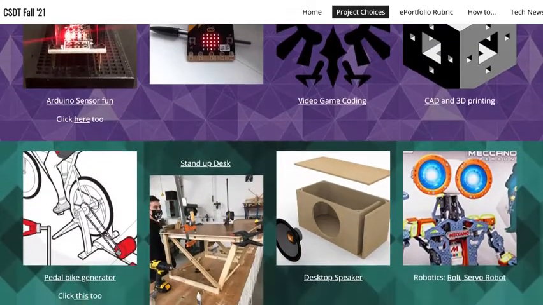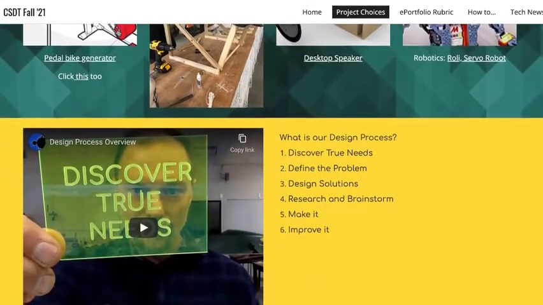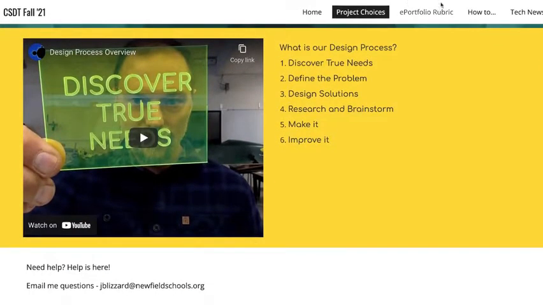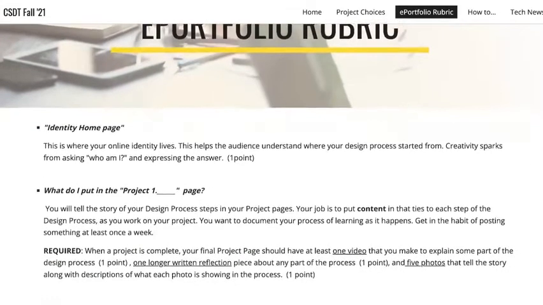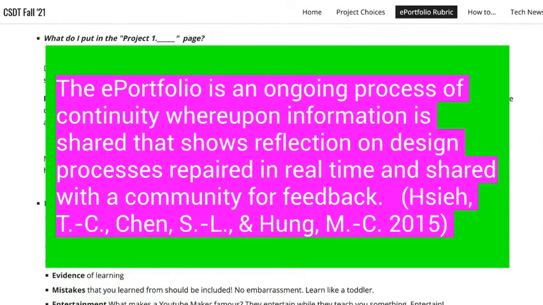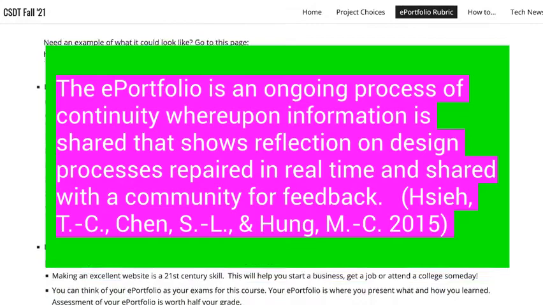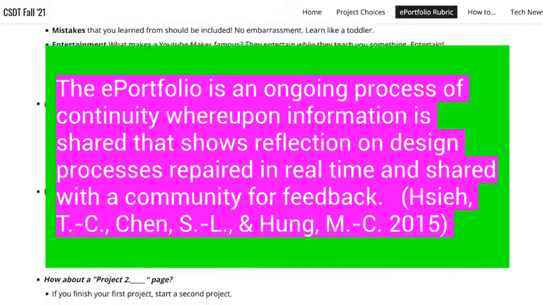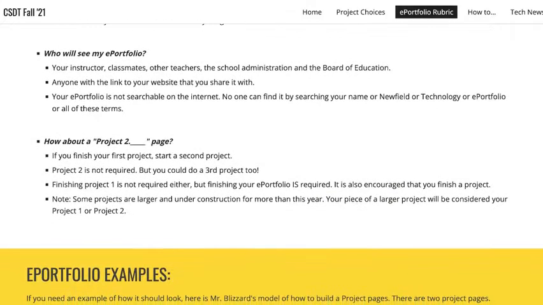So at this point, we introduce to them the variety of different areas that they could begin a project in, and then they go on to develop a project page based on what they've started to learn through the design process that we go through. So the ePortfolio is an ongoing process throughout the year of continuity, where information is shared that shows their reflections and how they've accessed the design process to repair in real time and share with a community for feedback.